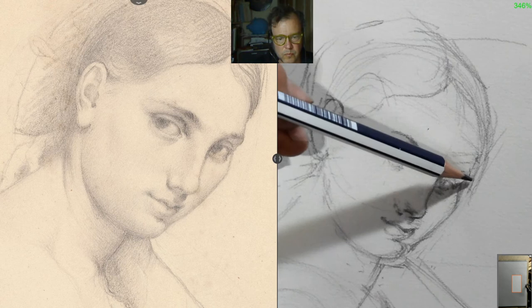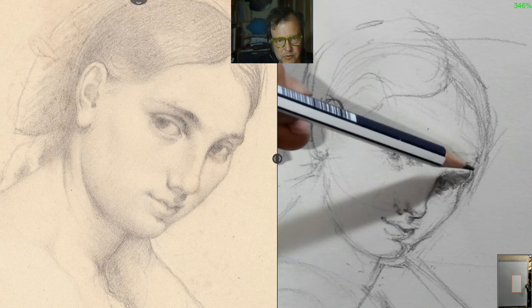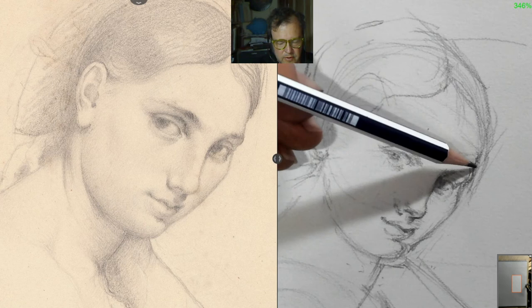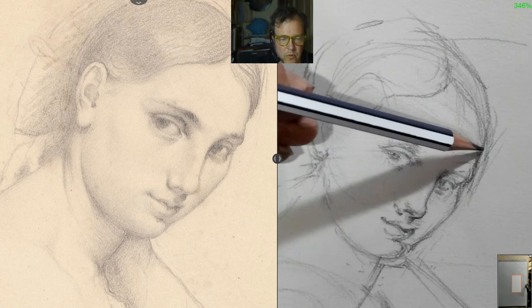So here's that brow ridge projection transitioning to the forehead. Notice the forehead is going not quite straight up, it's going still up and to the right slightly, just a few degrees, and then it transitions into that hairline that we already talked about.